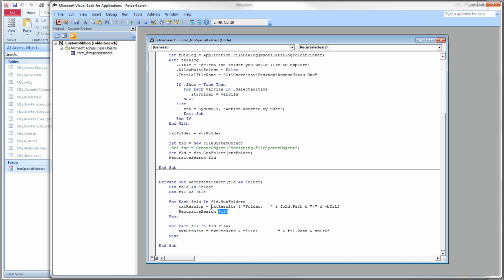We keep going down until we can't find any more subfolders in the path we're on. And once we get down there, we'll process all the files we've found in the folder we're in, and all we're doing for processing is putting this path into the text box. And once we get down to here, this method call resolves itself and returns control to the one above it in the call stack. And we keep doing that until we've run out of subfolders and run out of files in the folder we chose.